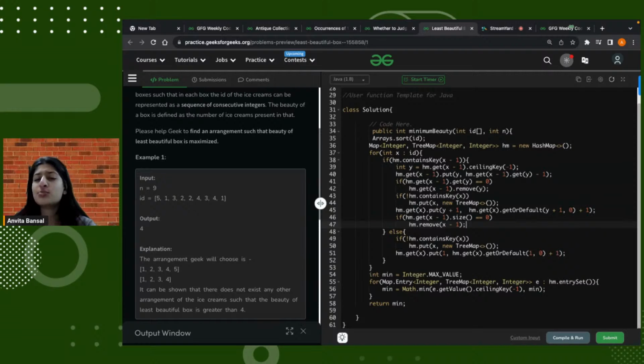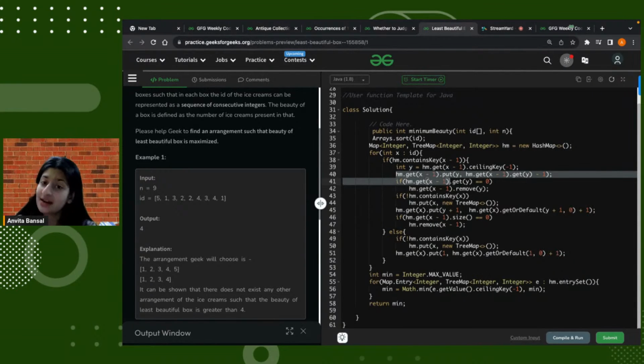Then we are trying to find the smallest count in the tree map for the previous ice cream, that is x minus 1, and updating the count for that in your tree map, for both previous and current ice creams. If the tree map for the previous ice cream becomes empty when we are removing from it, then you also remove it from your entire map. That's what we are doing.